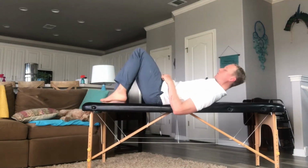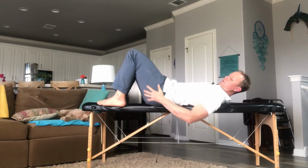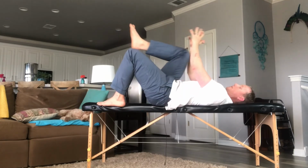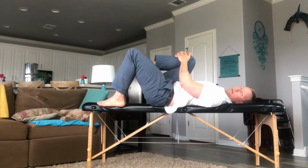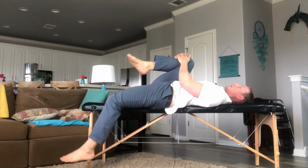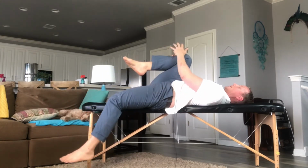What you're going to do is get on the edge of the bed here, okay? You're going to scoot all the way over to where the lower part of your glutes, your butt, is laying off the side. Take your hands, put them around your knee on the side that's over the bed, and let the knee on the opposite leg fall right here. You might want to pull up your pants a little bit so the hip itself can get stretched out.